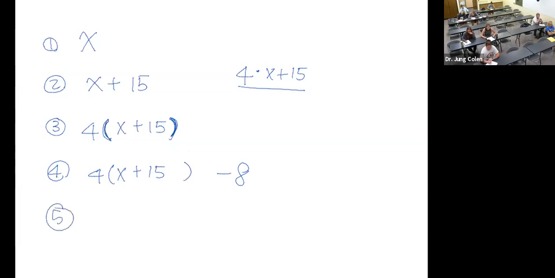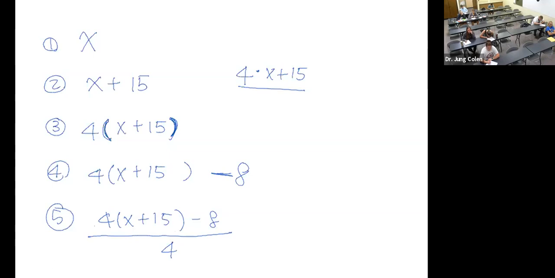Then what does it say? Divide the difference by 8. The difference is the answer for a subtraction, right? So we have subtracted here. Look at the big picture. This whole thing is subtraction. So the difference should be the answer for this subtraction. You're going to put the whole thing there. And then you're going to divide this whole thing by 4.